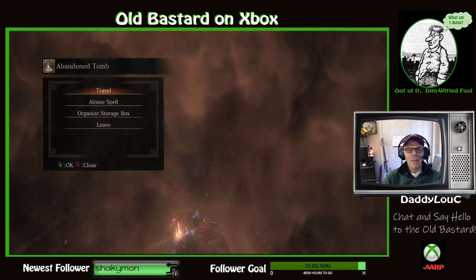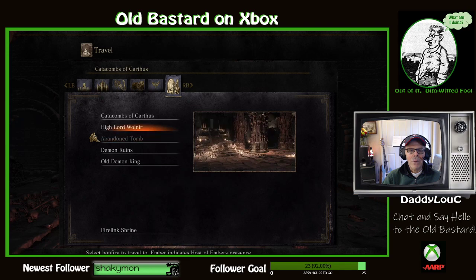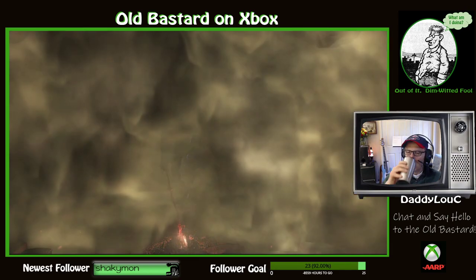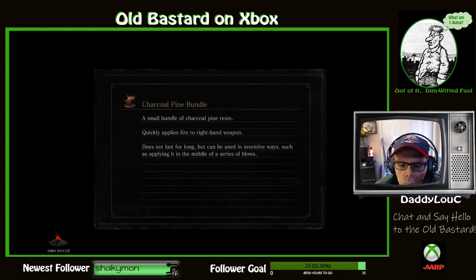Okay, so that's it for this level here. So let's travel back to Lord Wilner and move on to the next area. Every area has got different items, and they've got different bosses. And the bosses get tougher as you go through the game.